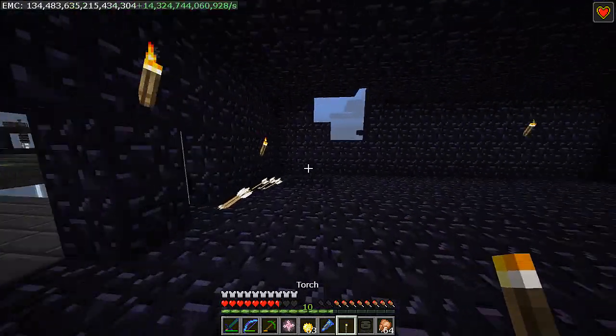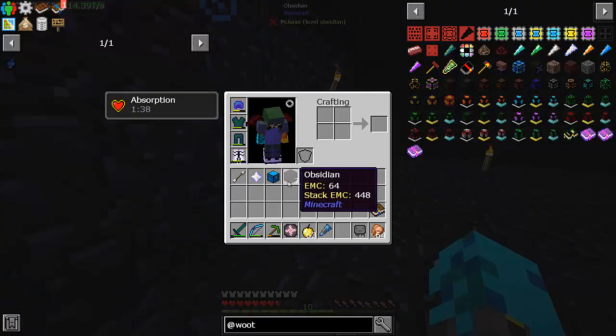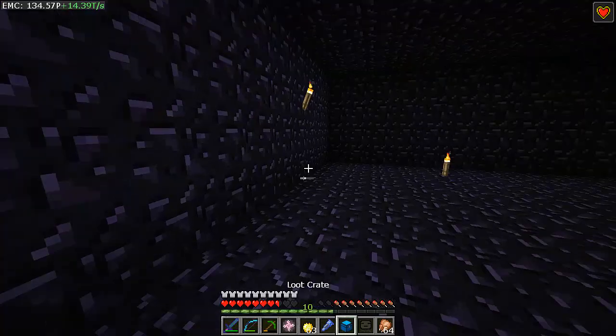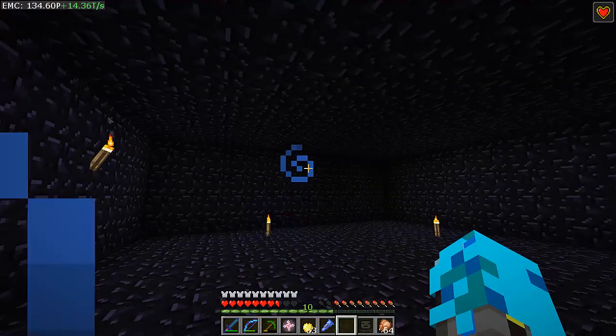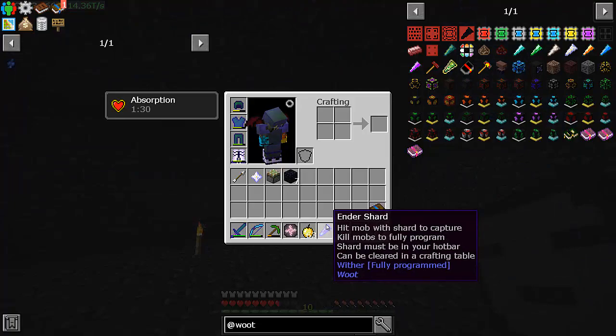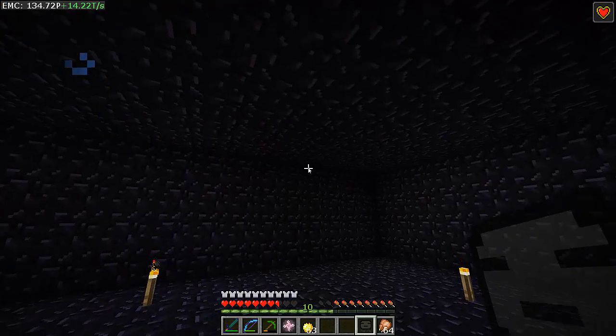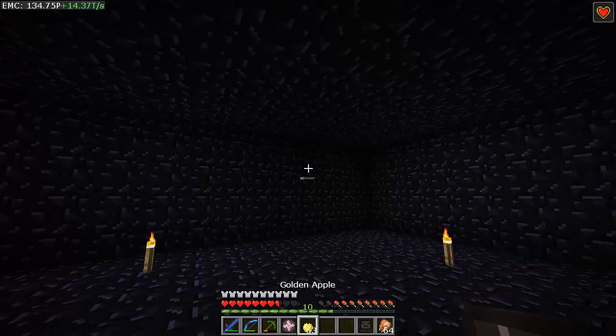When you're working with that thing, it's kind of messy, but it works. We actually got a loot crate out of it. Sticky piston. Wow. Now you will see it is fully programmed with the wither, which is gonna be something for later because that's also a big mod. Like, it does take some time.